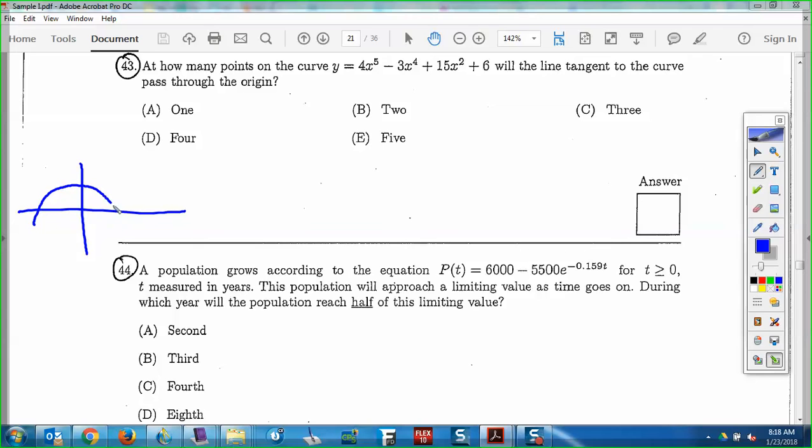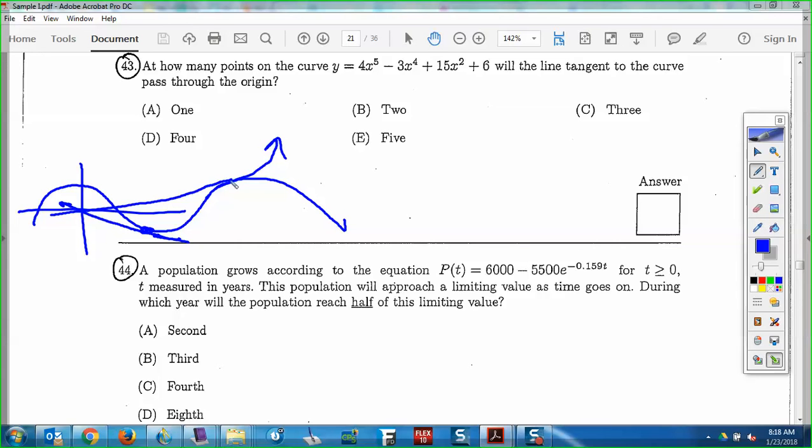So let's say you had a thing like this. Okay, I don't know, who knows what this looks like. But here could be a point right here. Right? This is what they're talking about. So here could be a place where the tangent line would pass through the origin. And, well, I don't know, maybe this wouldn't be that much, I guess, but something like this. So maybe here's another tangent line that passes through the origin or something like that.